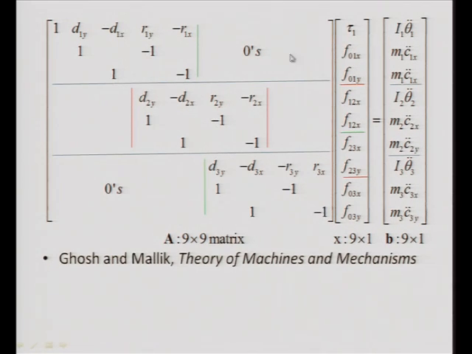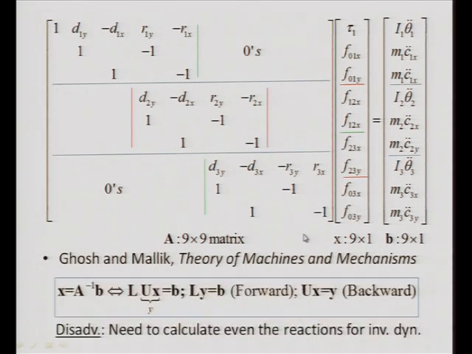So, if I give this matrix a name A, which is 9 by 9, I write this vector as x, 9 by 1, and the right hand side are my known quantities, because as I told you the kinematics is solved. So, I know all these acceleration values, the mass parameters are also known. So, I could find out this one. So, now it forms the A x equal to B form.